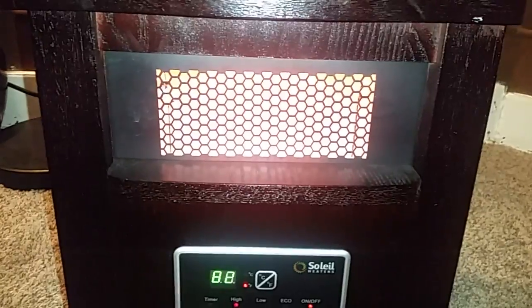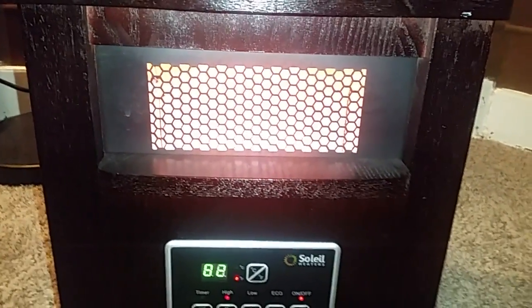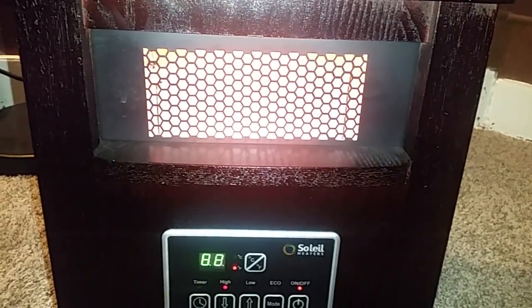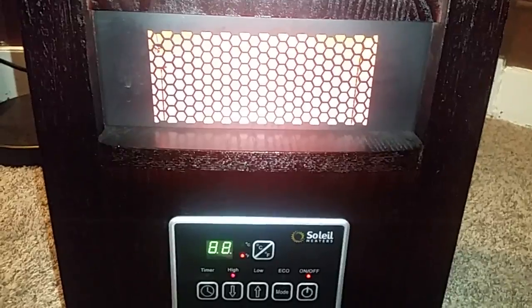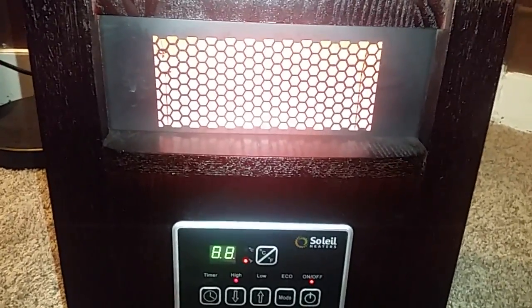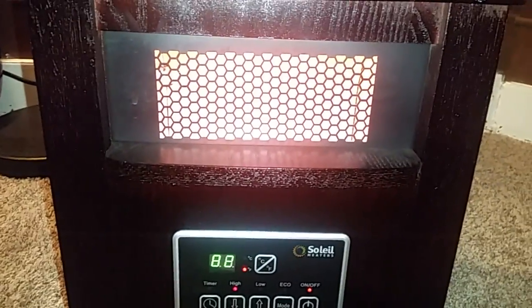The heat that this puts out is an incredible type of heat. It's a different type of heat. In my opinion, it seems to be much more like a wood heat, like a wood type of heat. It's a very thorough heat that in my opinion, it really kind of soaks in. I love the heat that this puts out.